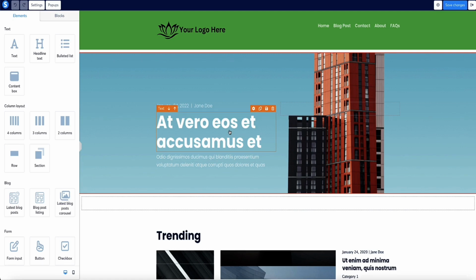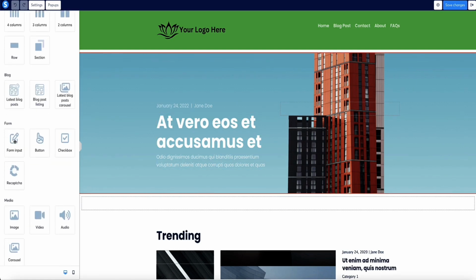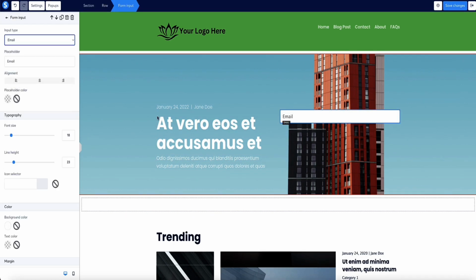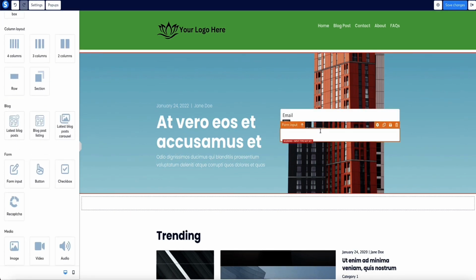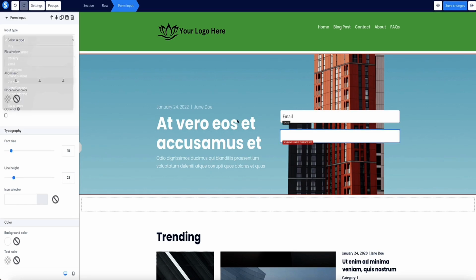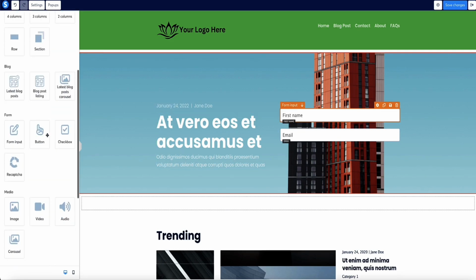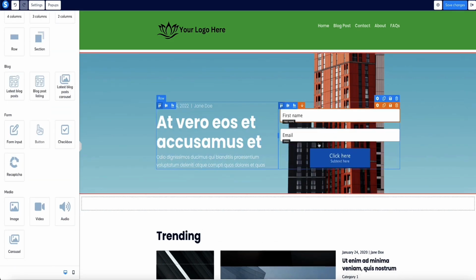So now we can make any changes we want to in here. And I'm not going to change around too much, but just show you a few things that you can do. For example, if you want to put an opt-in box here and change this into an opt-in form, come over to the left sidebar and you can select the input form, drag this in, and let's change this to email address and go back and let's grab another one and we'll change this to first name. Just going to switch those over. And now we need to put a button in there as well, so then the person will be able to submit that form. Just drop that underneath here.